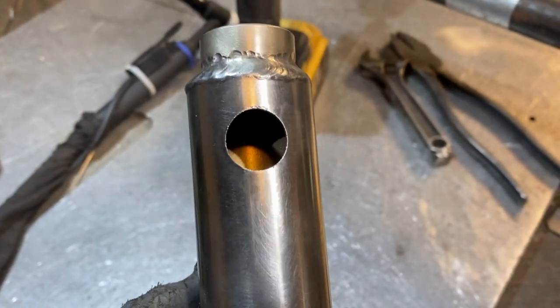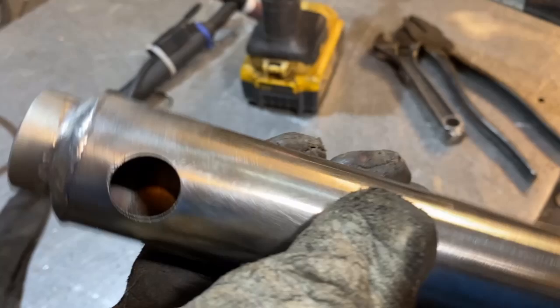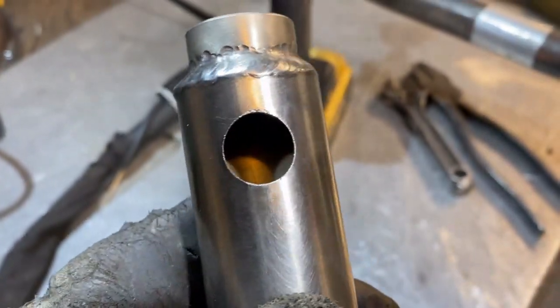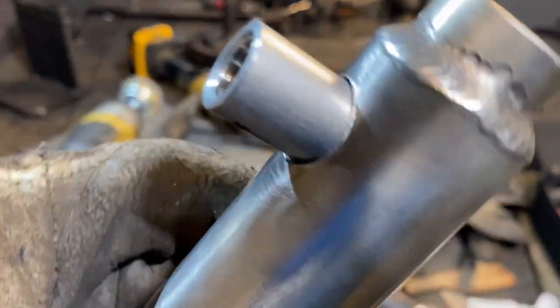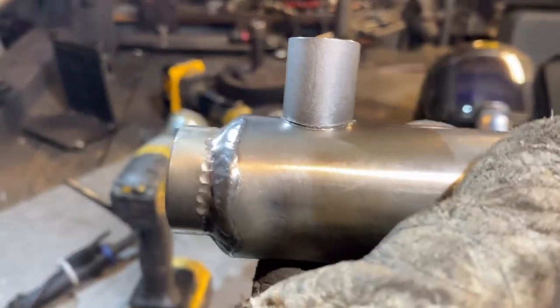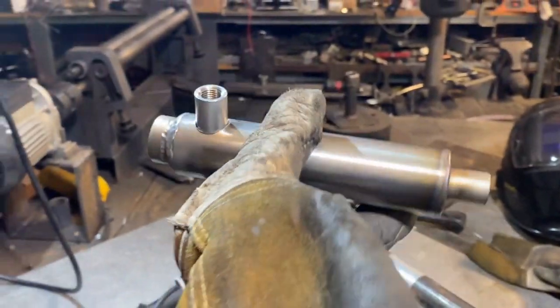Absolutely amazing hole. If I had wanted to put this on a tangent I thought about it in the beginning and decided not to — I probably should have, but I could have very easily done that, or an offset hole. That made for a really nice tight fit-up, just like I needed. I'm not a very good welder, so if I don't have a tight fit-up it gets real ugly looking. I can weld it, but I don't know if I'd take any pictures of it.